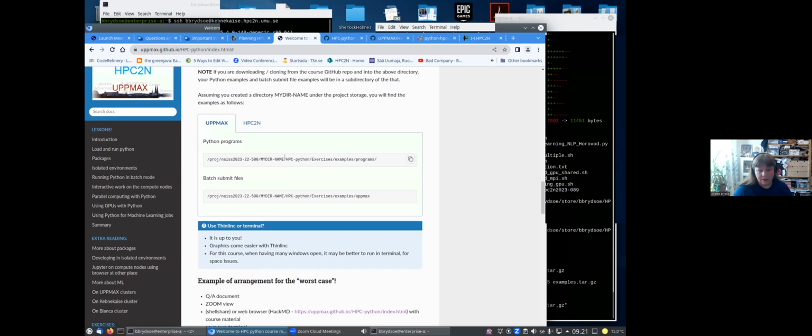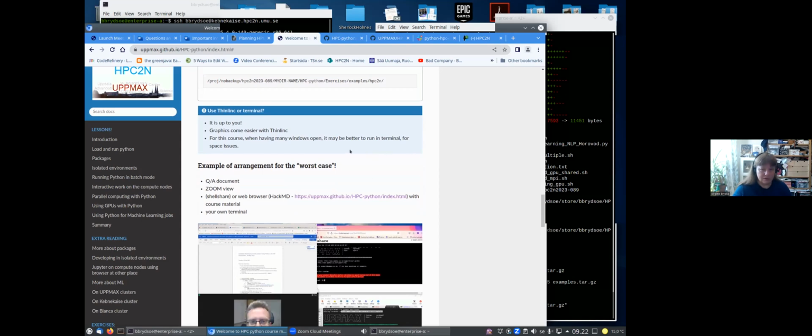The cloning, or the unpacking of the tarball, will create a subdirectory hpc-python. Under that there will be some stuff, and the exercises will be under exercises, examples, programs. The batch submit files are under exercises, examples, UPPMAX. On HPC2N it is much the same, just that the subdirectory is HPC2N. Hopefully that will not cause confusion.